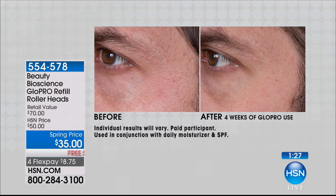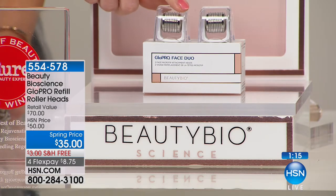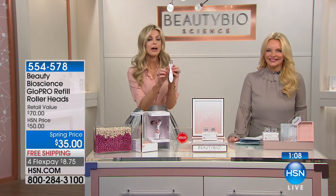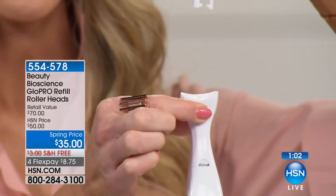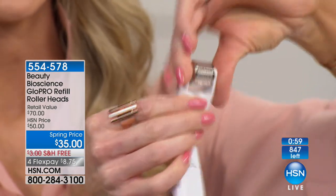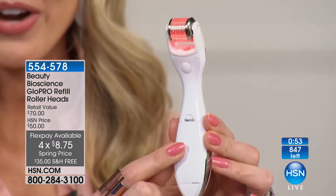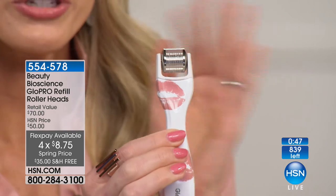Here's how you swap it out: on the back of your tool, there's a white button. All you do is push that button and out pops your head. Grab your new head, load it back in, hear a little click — ready to glow. Your batteries will last six months. There is an adapter cord if you want to plug it in when batteries run out, but honestly no charging needed — just wash your face and get glowing. Use the face head all over, even into the ocular bone area, down into your 11 lines, on your chin. And please — do not forget your neck. Take it underneath the jawline and underneath the chin. Having that really pretty contoured jawline is such a sign of youth. Take it to the décolleté as well.